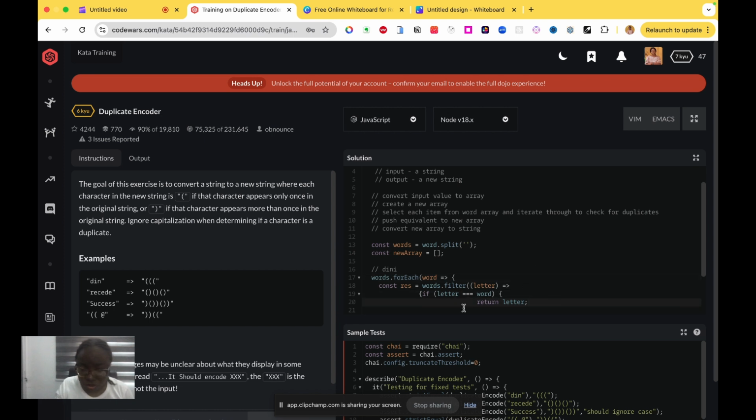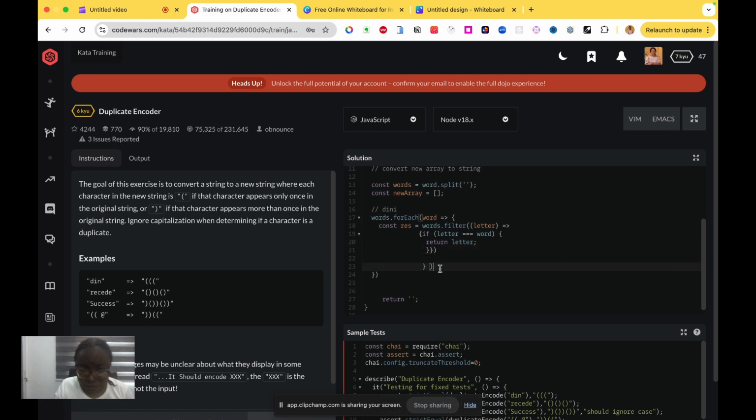Okay, there's some indentation issues. Okay, so that's what is happening. That single line expression, I fleshed it up to make it more explanatory and clear. So it's going to do that filtering through each letter in words, right? Until it checks and stores all the duplicates. So now it's done that for us.